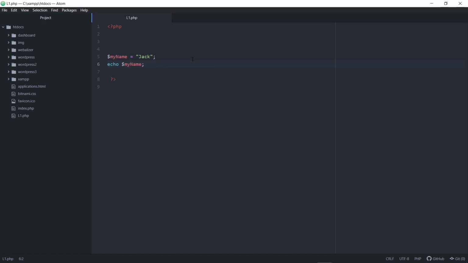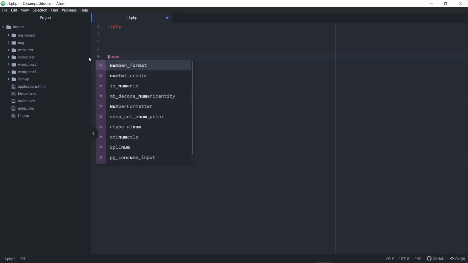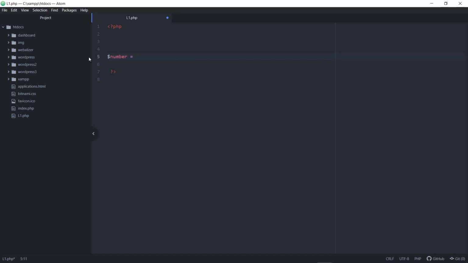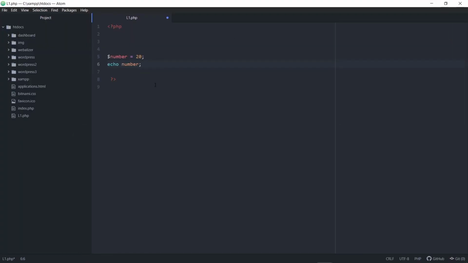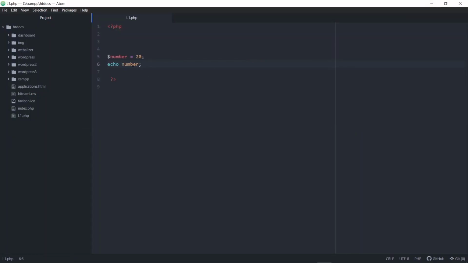And now I'm going to work with integers again. So I'll just call $number is equal to 20, close this off, and then I'll echo $number. And we can expect 20 to be printed. Okay, so let's see what happens when we remove the dollar sign over here. If I try to run my code now, I'm getting a warning of an undefined constant number. So this is why it's quite important to always add your dollar signs when you are referencing even an existing variable.